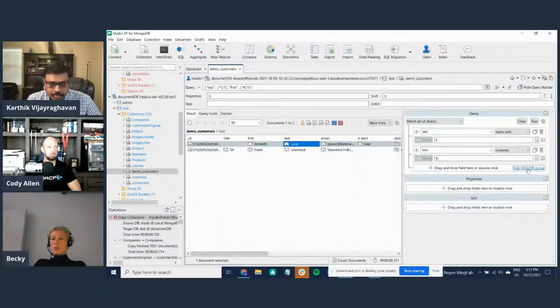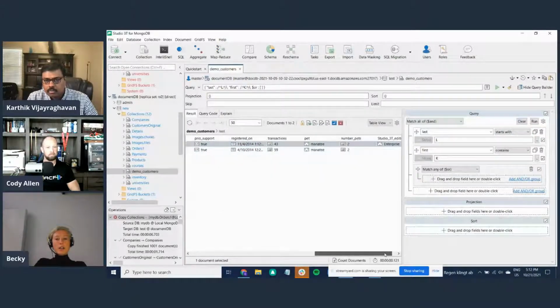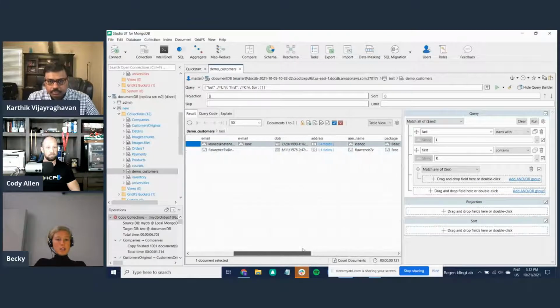There's also the option of building groups. So if you need to build an and, or, or nor group, this can be a nice way of visualizing that. So if you're looking for first names that start with L, or first names that start with K, last names that start with L, or anyone that has a city that matches. Let's see, where can we find?